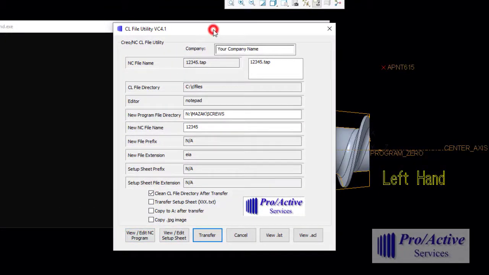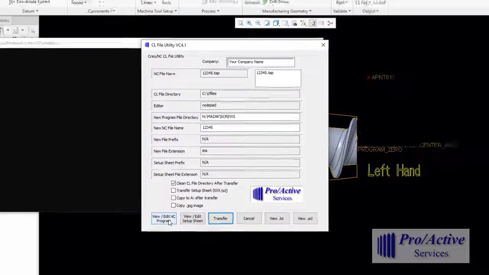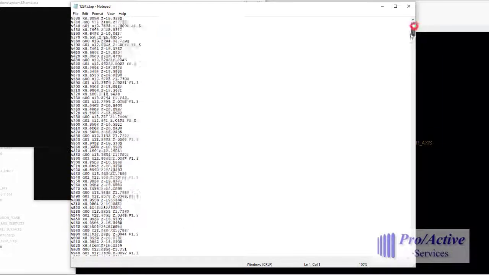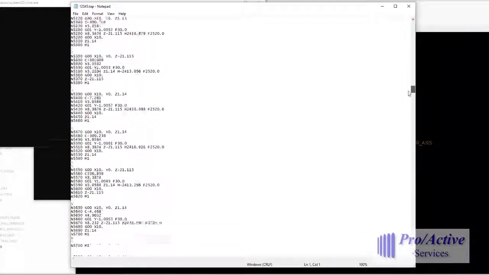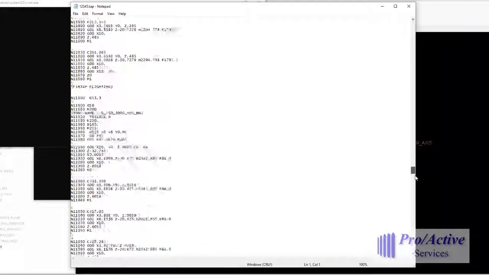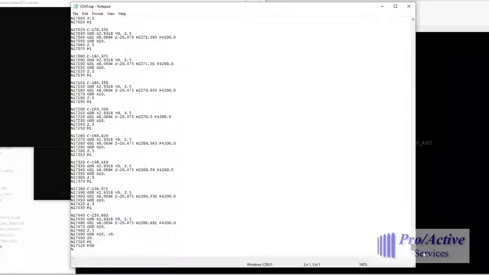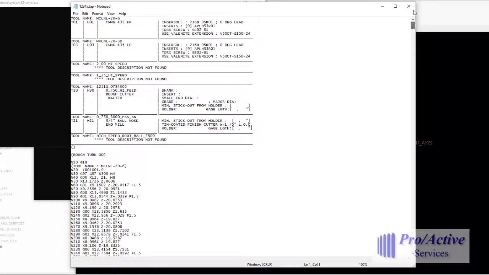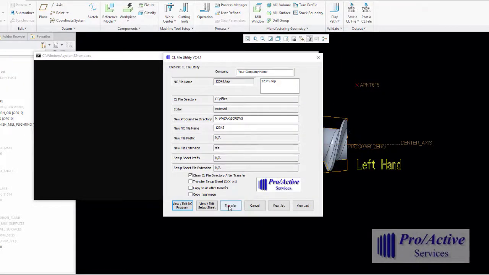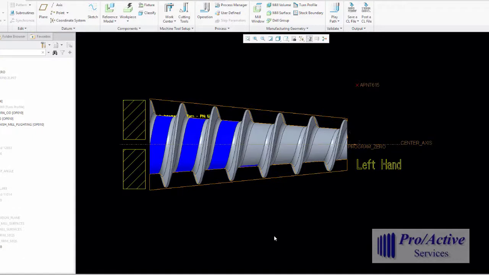This is an interface that we've developed that allows all of our users to view and look at the NC program, and transfer it to a predefined, maybe a DNC location, to store the NC program. So I'll pull up the program itself, just scroll down, but this was all generated to machine the part very quickly, and it actually is a very unique machining process that the customer liked to use. So I hit transfer. It's now in the DNC directory, ready for them to download and machine.